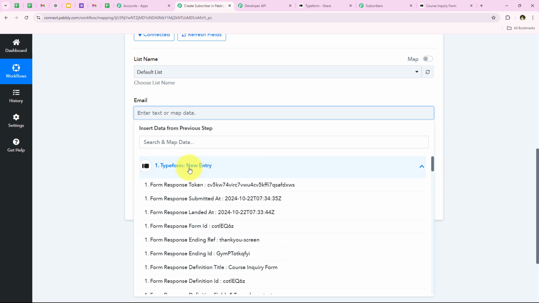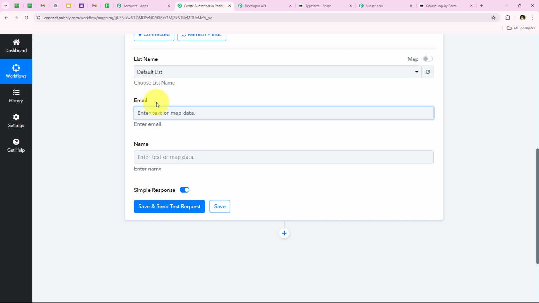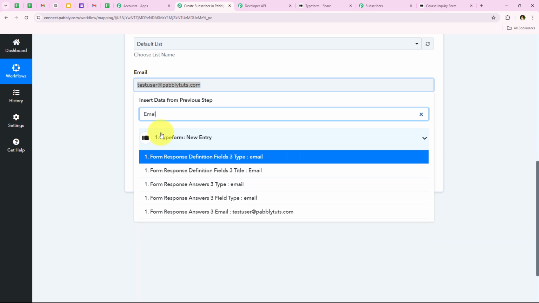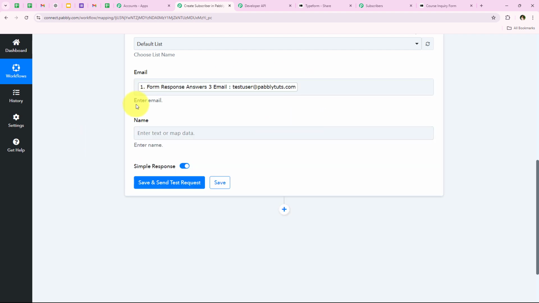And as soon as we map these details, automatically my details will turn dynamic and change with every new response received. I'm going to give you an example. It is asking me for the email, right? Let's suppose that I enter the email right over here manually like this, then this will not change with every new response received because this is static information and I have entered it manually. But if we map this from the previous response, let's suppose I look for email in the previous response, and as you can see, email. Then this will definitely change because my previous response will also change. So that's why we do mapping right over here to run our workflow in real time.